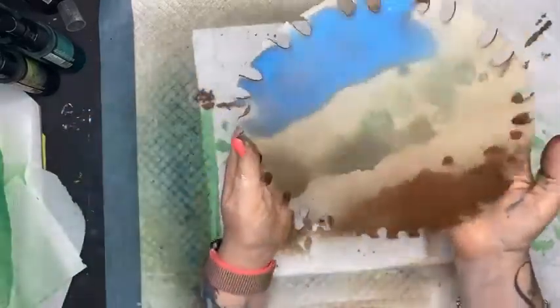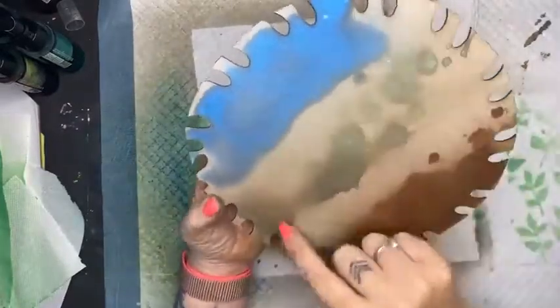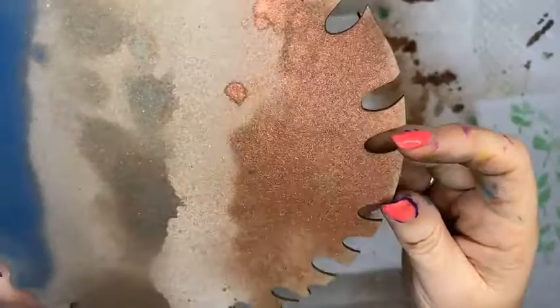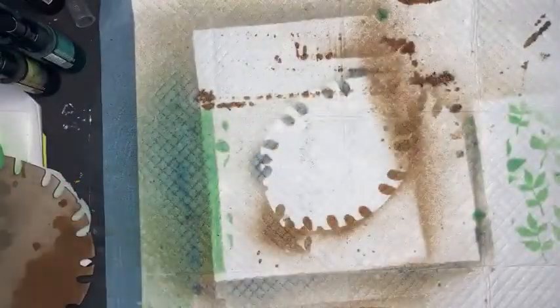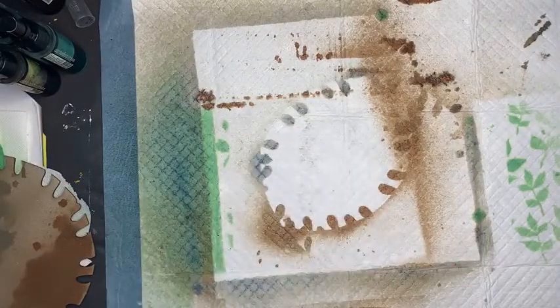So as this is drying up now, you can see what's happened. That tawny turquoise has pretty much become, the shimmer's just sitting on top of the chipboard. It's still wet, but you can see that shimmer sitting on the top. That copper is amazing. It is so good for masculine projects. And Buccaneer Bay Blue has totally just coloured that blue. So they look really, really good. I'm just going to pull some of the ones off the floor to show you.